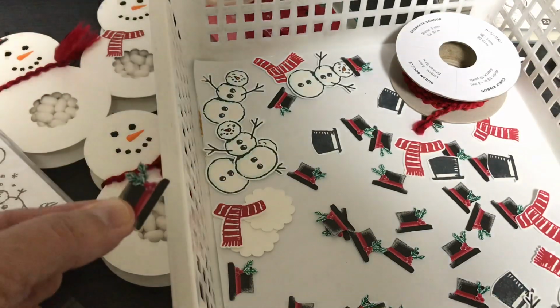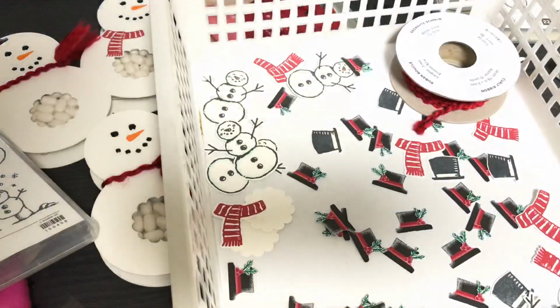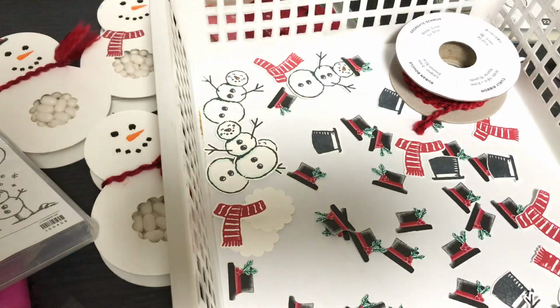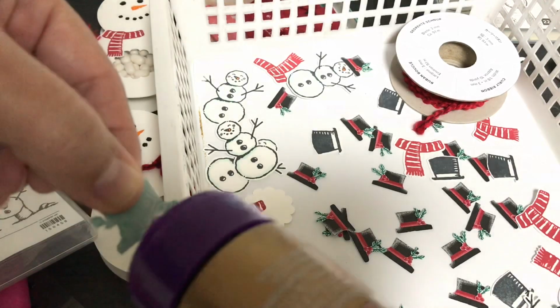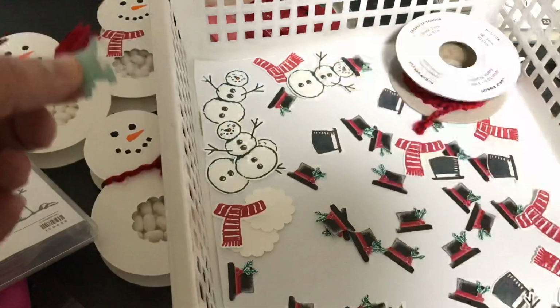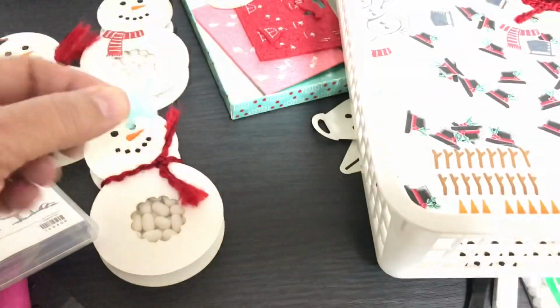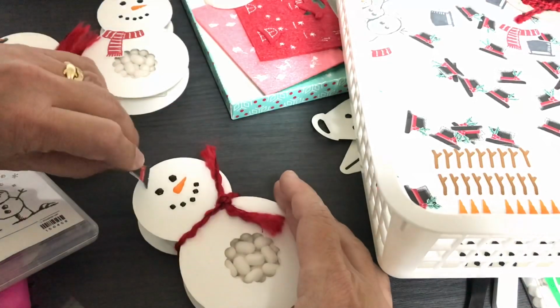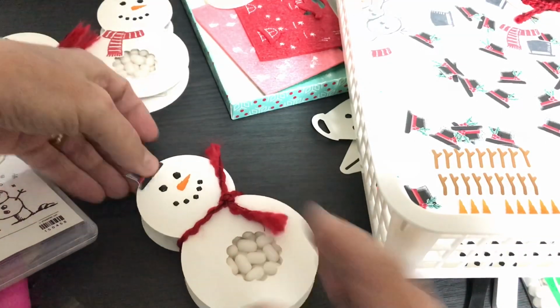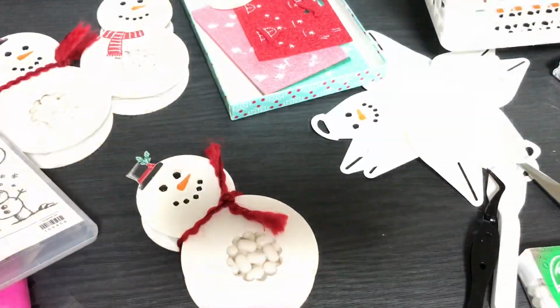I just used a little hat, and even though the hat's not quite in proportion to the head, I will give you a little tip on how to make your hat bigger, or I'll refer you to a tutorial I did. So what I'm doing is putting a little bit of glue on the hat, and we're just going to stick a little hat that I cut out of the Let It Snow designer series paper onto the snowman. Okay, I'm going to put that off to the side.